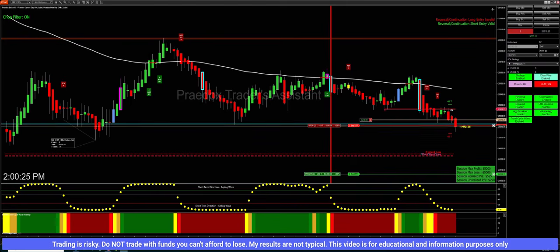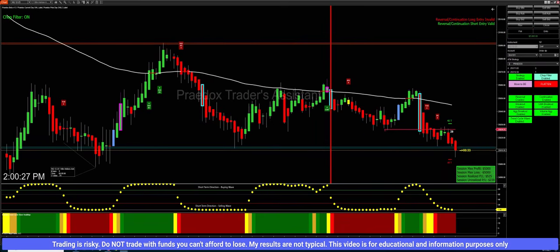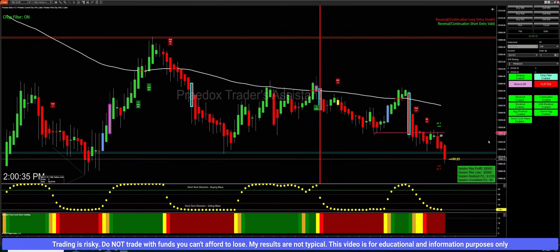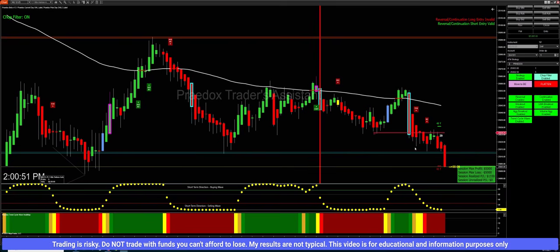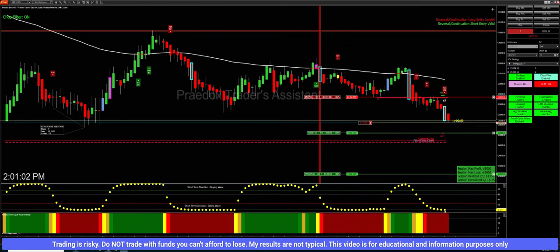Target filled. Okay, you can see we filled, hit our break even and our target. So we had a quick, successful trend cycle wave. So again, we were in our selling wave. We were actually in our buying wave. We looked to take advantage of this next drop down into the selling wave that came right here, placed our order here, took a little heat, and then ultimately hit into our selling wave. So we went from the buying wave into the selling wave.